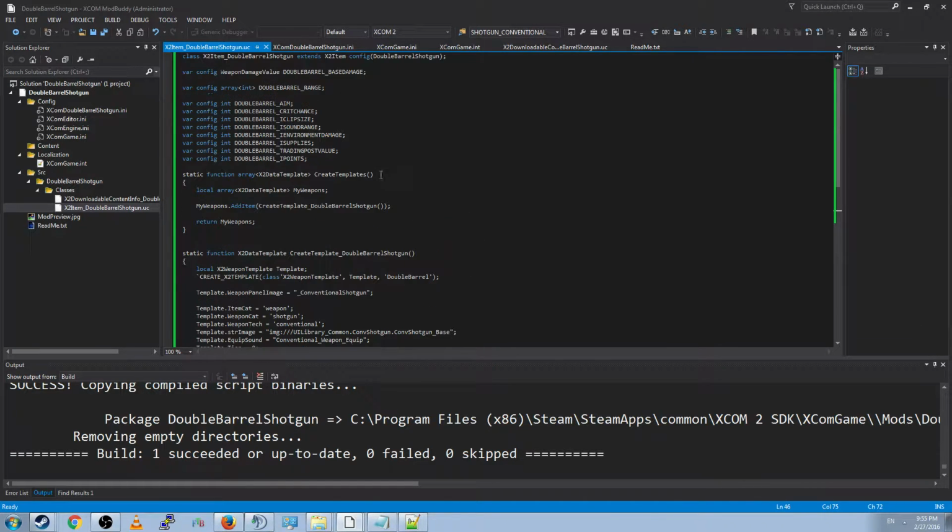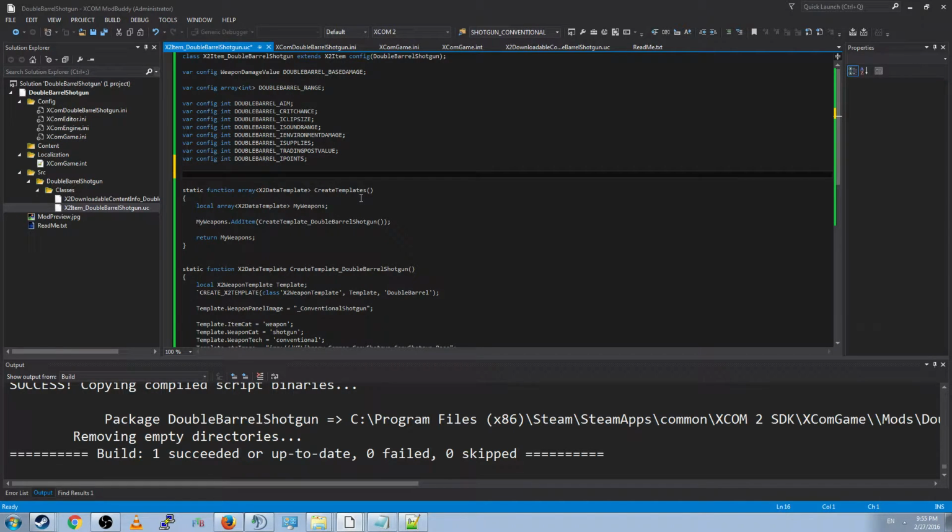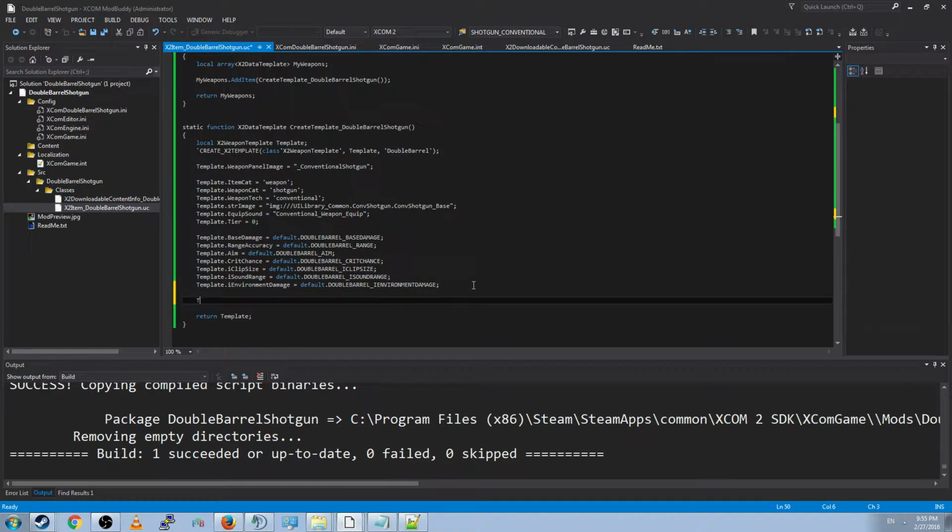And now I'm actually going to show you how to add your own config line. And it's very simple. So normally you have template.num upgrade slots equals 1. And I'm actually going to instead do a default dot double barrel underscore I upgrade slots.